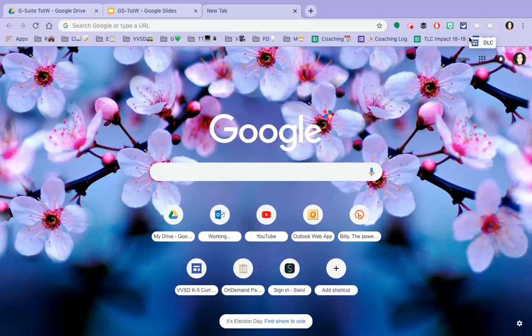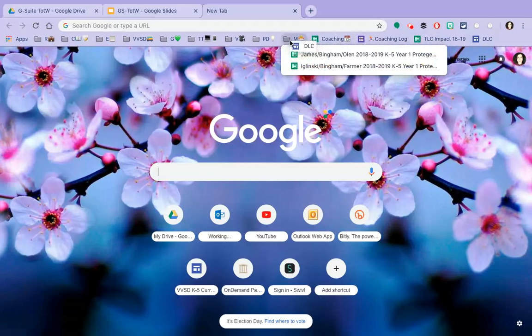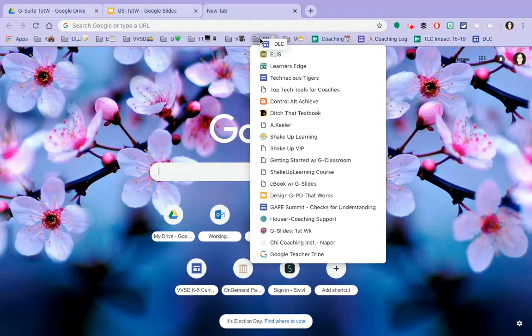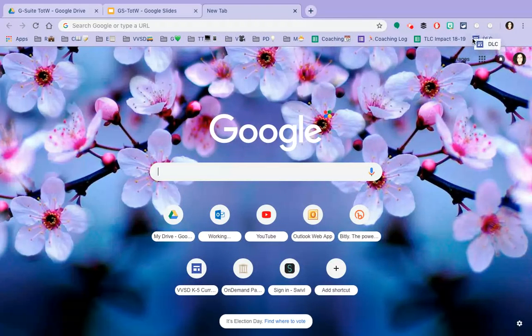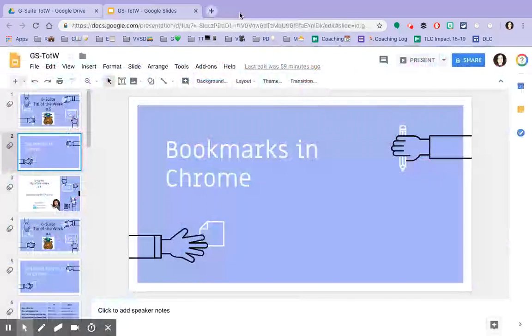If I decide to start grouping bookmarks by folder, I can do so by hovering it over a folder that I've already created and throwing it in that folder to keep myself organized. This will also help condense your bookmarks bar so that you can see all of them without having to go to an additional drop-down list. Now, navigating to that website is as simple as 2 clicks.